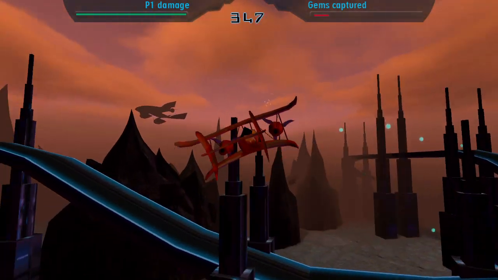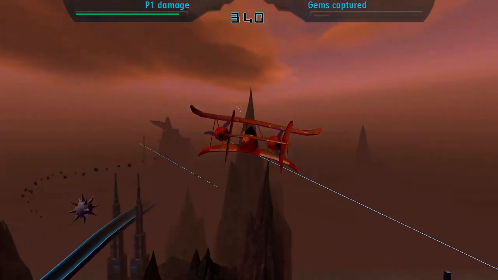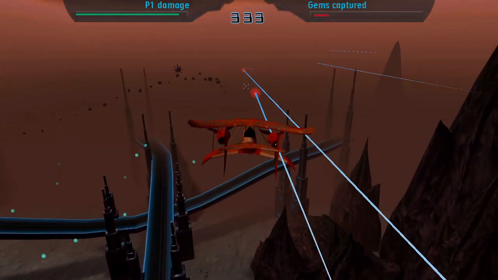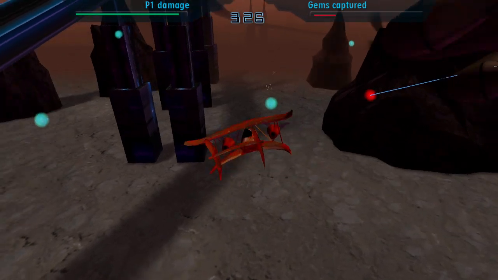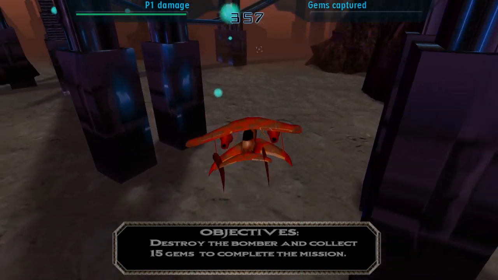And... there's the boss. Just gonna see if I'm getting hits on him. Alright, I think I got him a couple times. Yeah, he drops mines, so you can't really follow directly behind him. Wow, he's so fast! Why is he so fast? Alright, get over here. Can I shoot those mines? I don't think so. Alright, let's pick up some gems until his next pass. Oh! Oh, what a dick! He just swooped out in front of me. Alright. Let's go again. Okay, third try.